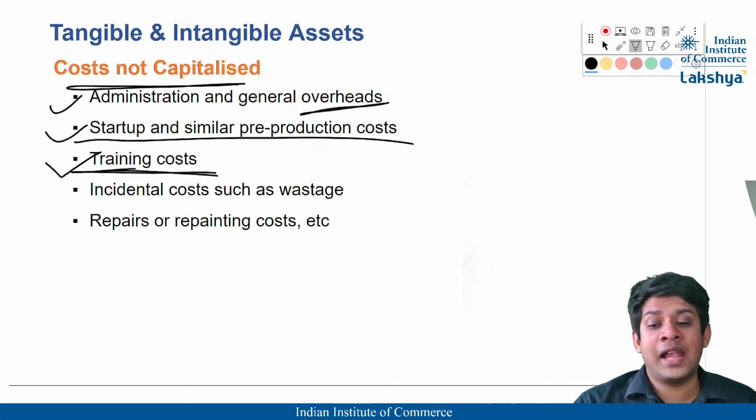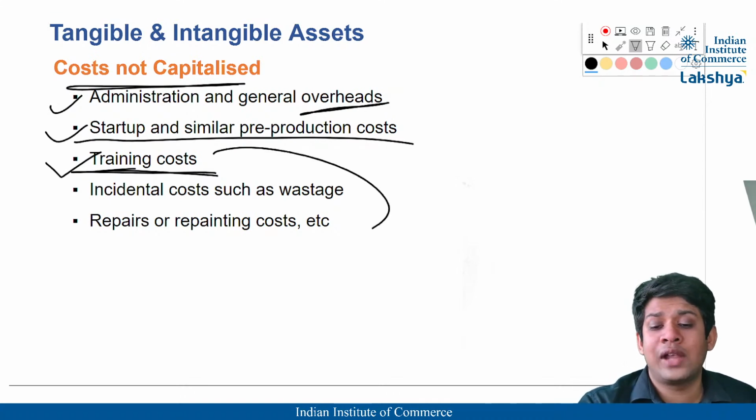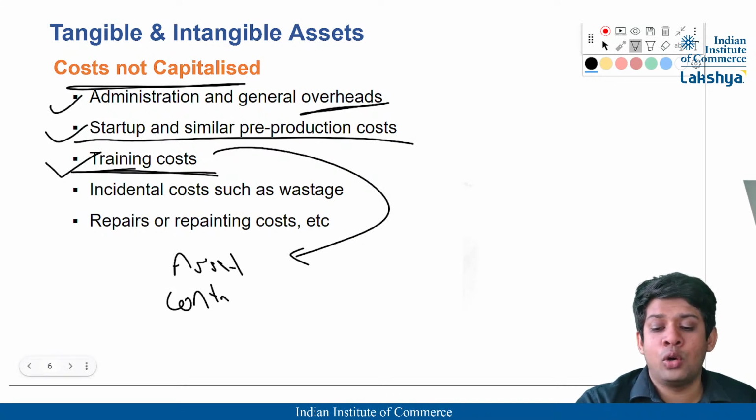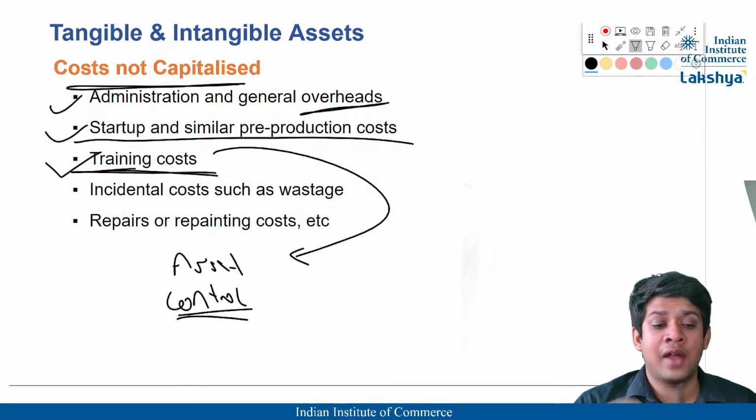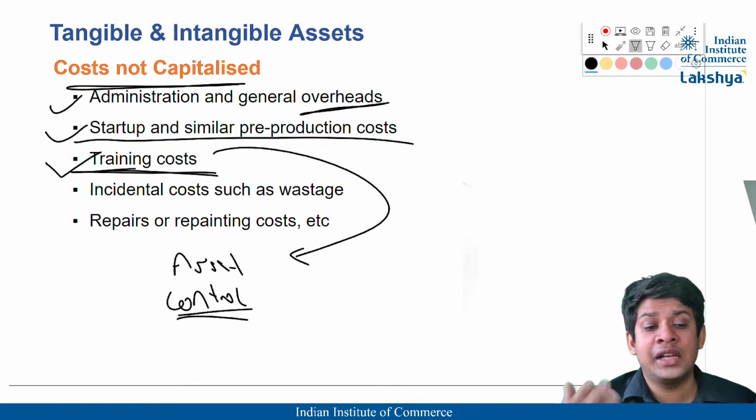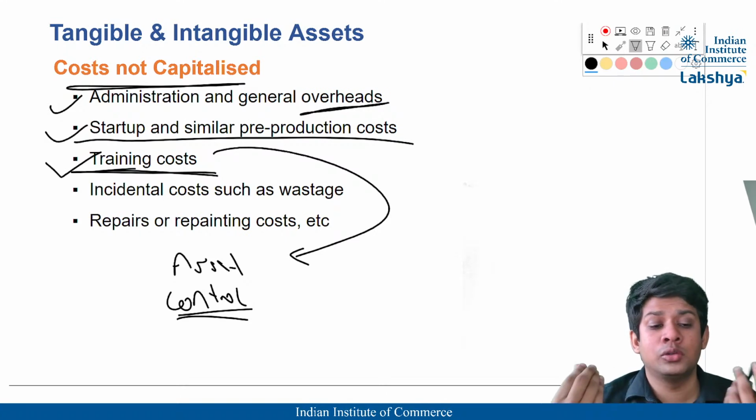Now, these training costs cannot be capitalized because to capitalize something as an asset, we shall have control over it, right? Now, we do not have control over our employees. Our employees, if they are moody, if they've had a fight with their spouse, or maybe if they are not well, they would actually not perform. No matter how much training I give them, they will not perform well if they are moody or they would want to leave the company. I cannot have control over my employees. They are human beings, right? They can leave the company if they want to.